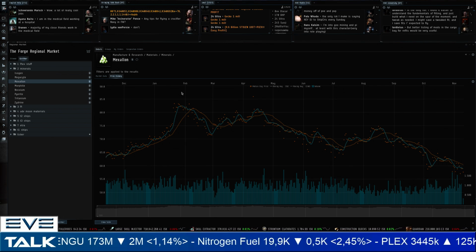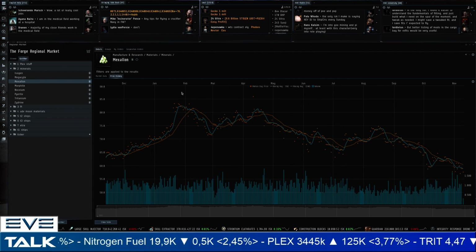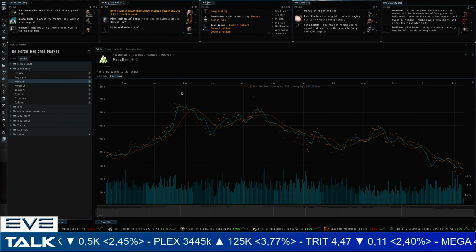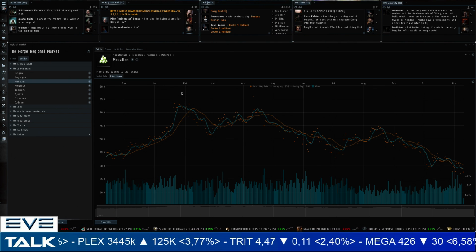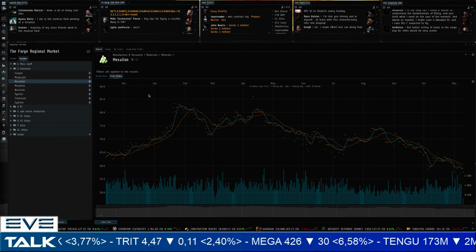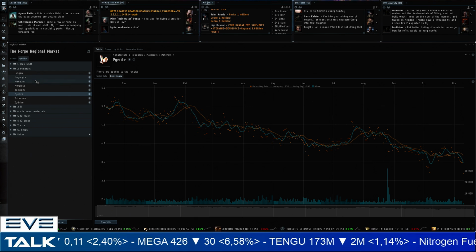So what is happening is that Mexalon is the big bottleneck in nullsec, and of course in Delve with the Imperium that tries to be as independent as possible, so they pour as many of their minerals as possible into their own production, but Mexalon is their bottleneck. And so what we're seeing now is that in this calmer period in EVE Online after the summer, people are just mining for Mexalon like crazy, but they are also dumping all the side products that basically exist as extras for their Mexalon production. They're just dumping that as quickly as possible on their local markets, and that's when you get big dumps of 2 billion units of pyrite.